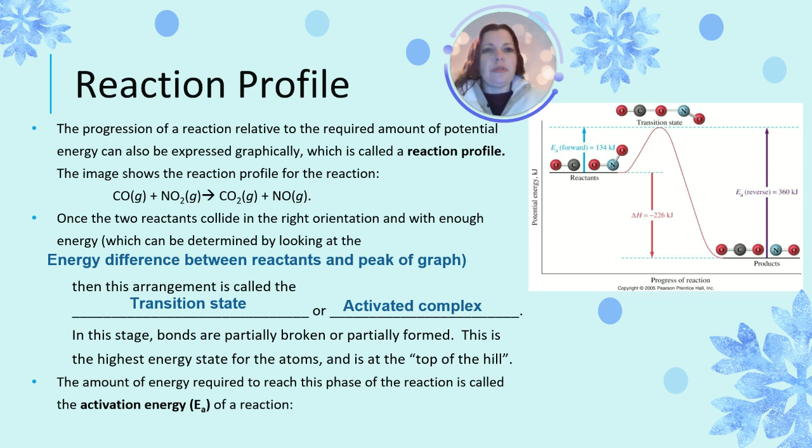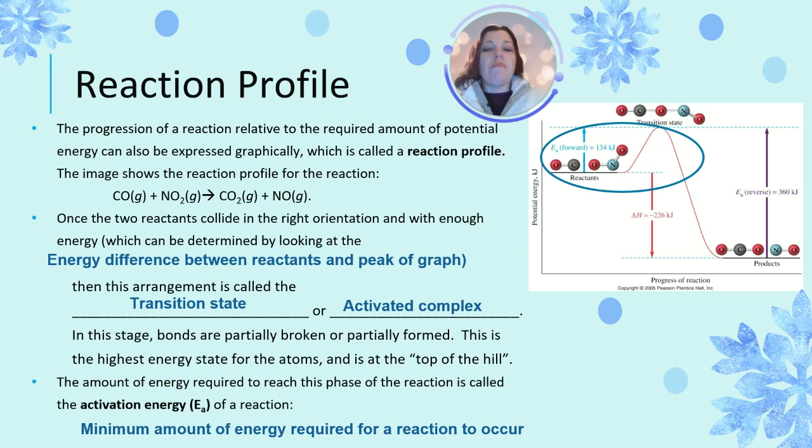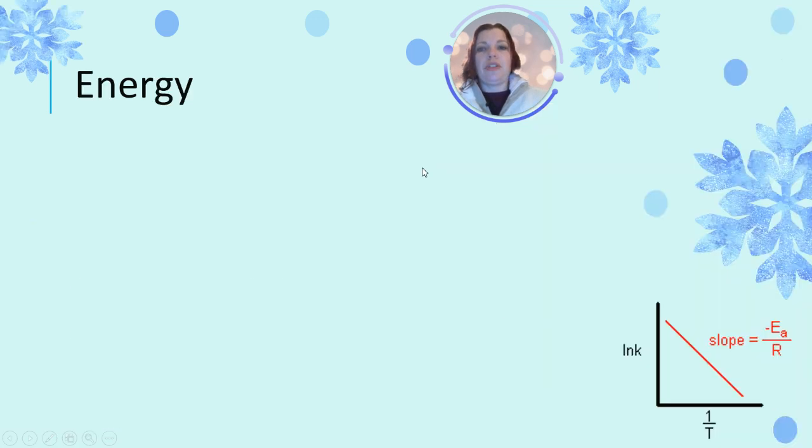So right up here. The amount of energy required to reach that phase, again, is called the activation energy. Sorry, this slide is a little bit redundant, but that's the minimum amount of energy that's required for the reaction to occur. If the reactants collide in the correct orientation but do not have enough energy, they will not be able to make it up and over this hill. You can think of it as being like a roller coaster. If it doesn't have enough energy to pull up the hill, it would just slide back down again and never go. Kind of the same situation.